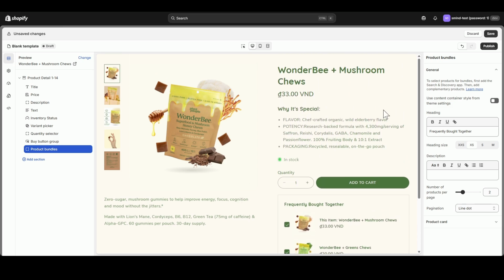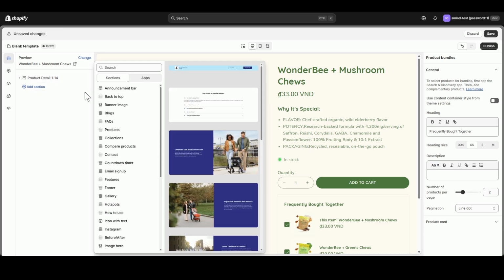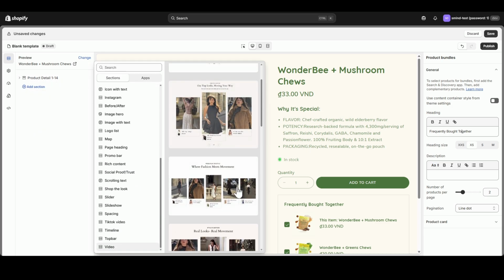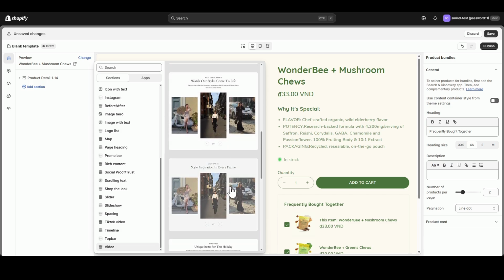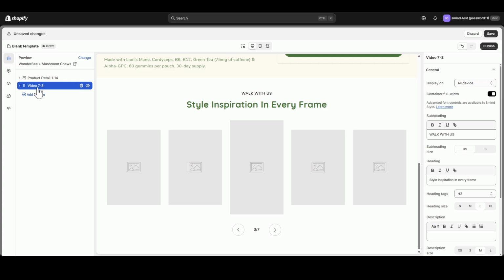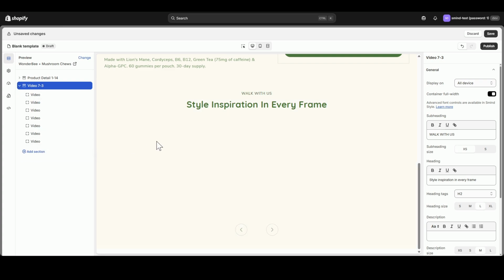Now we're going to add a new video section. Click the Add Section button and choose the video category. Click on the layout featuring vertical video placeholders to add it directly to your canvas. Next, we have to remove the color blocks first. It is important to do this to make sure the color scheme is displaying correctly.